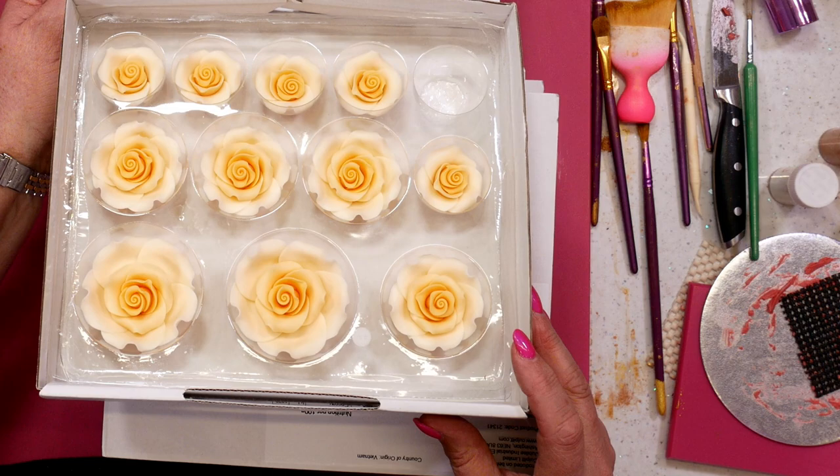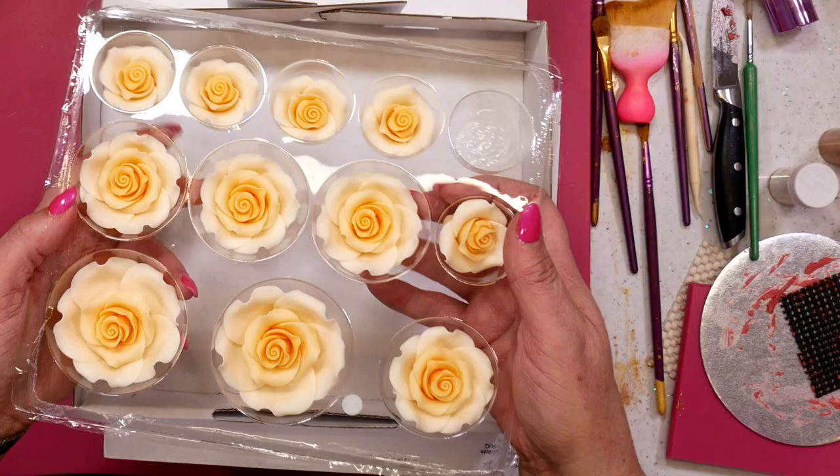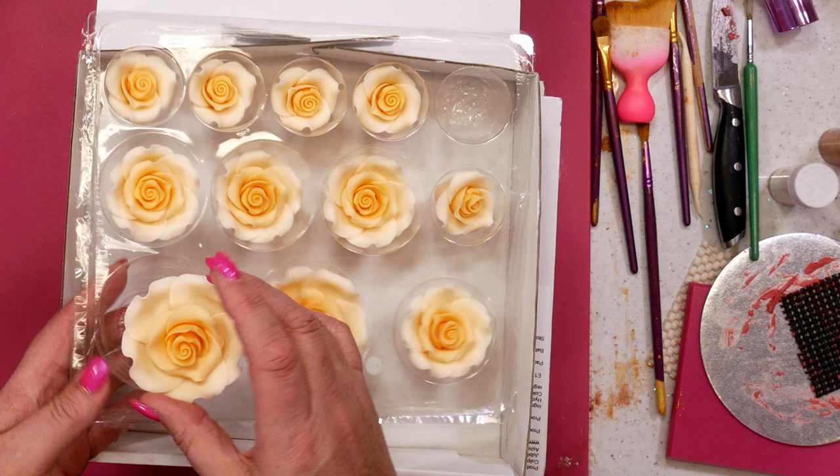And of course, you can airbrush these. So let me take them out. They just pop out. When you get them, you do get a little cover over the top. You may just have to stick your finger underneath the packaging to push them up, just like that. Look, there they are. Perfect roses.